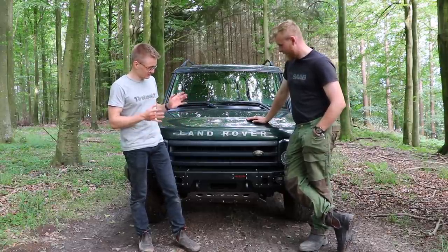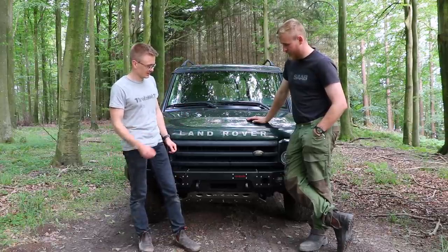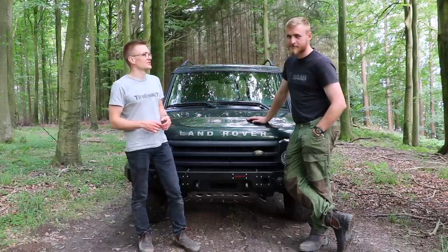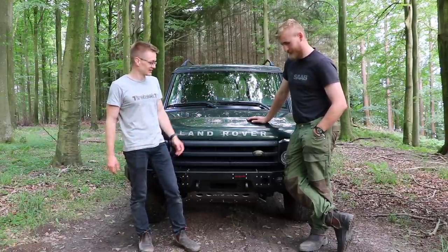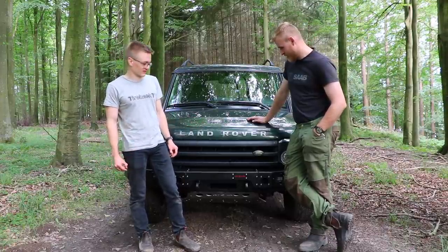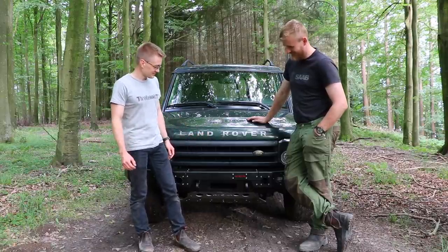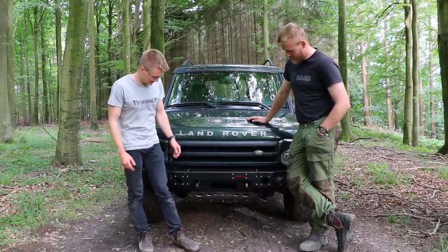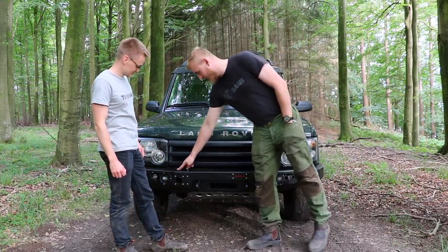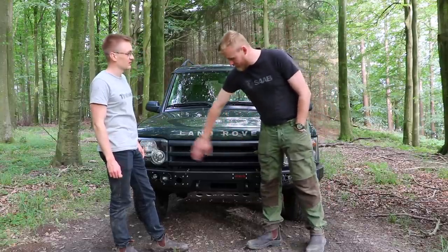This was a little bit tricky, fiddly, the last part, trying to get the bumper on and some small adjustments to be made. I guess Discoveries are not immune to the Land Rover one-size-fits-all plague. It's not just the fenders, as we're now discovering, and I'm sure we'll continue to discover. Pun not intended. But are you happy overall with the bumper? I'm quite happy, yeah. I just need to fit the number plate somewhere, but I know you can get an A-bar as well going across here. That could be an idea, and then have it in the middle bit.